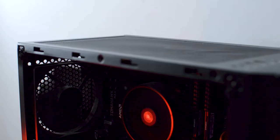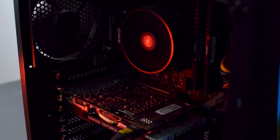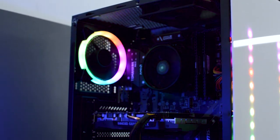The cabinet I purchased at that time was the Antec NX310, which costed me around 3200 to 3500 rupees. Recently I was thinking to upgrade my cabinet, and when I checked the prices on Amazon I found that the prices of all PC cabinets and electronic components have gone very high. I was planning to buy an NZXT cabinet but dropped that plan and thought why not upgrade my existing cabinet. The same NX310 cabinet has now been modified into a black and white combination that looks somewhat like NZXT.